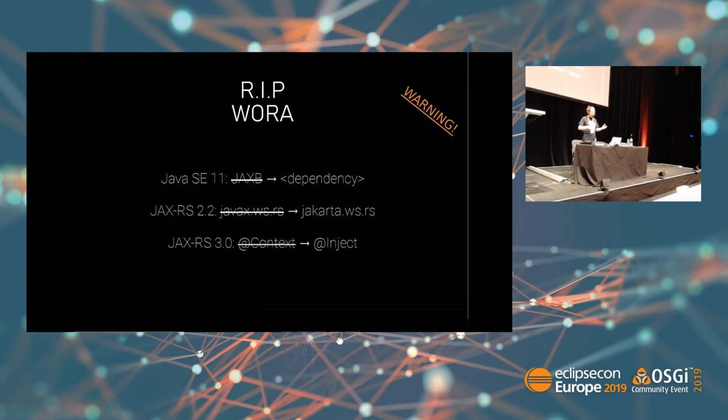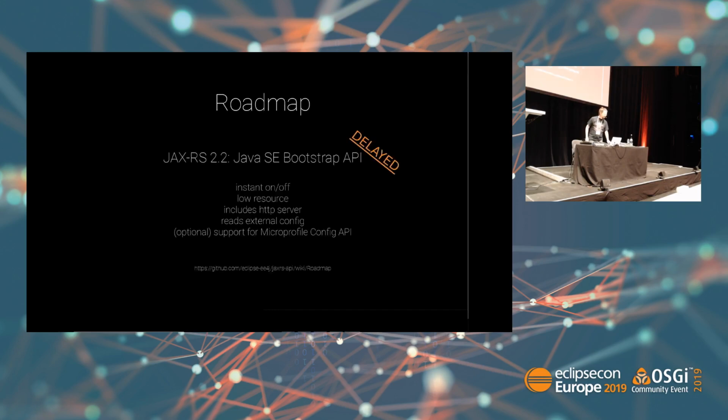And we like to get more up to date with other APIs like CDI. So we are driving towards getting rid of @Context, getting into @Inject. This is just a roadmap of what we try to do, which is not directly related with microservices, but just so you know what is coming in the next months. So JAX-RS 2.2, what's in the box? The box will be delivered within the next weeks. So this is good news. So all code examples you see today will be working like that when you download it in a few weeks.